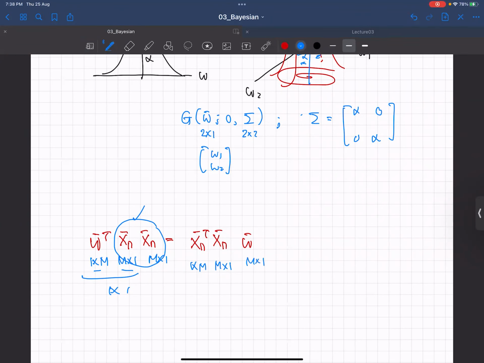This is m by 1. But this one is 1 by 1. So this one is m by 1. Yeah, so the same, right? This is 1 by 1. This is m by 1. It's okay, right? It's the same, right? Oh, so both are m by 1. Then this one is a matrix. That's a matrix, and you have to understand how to go from vectors into a matrix. So it's the same. Yeah.